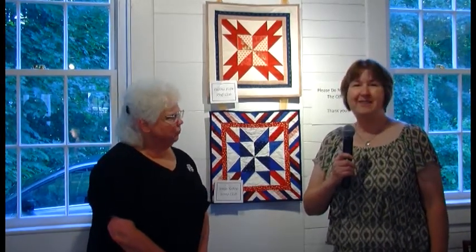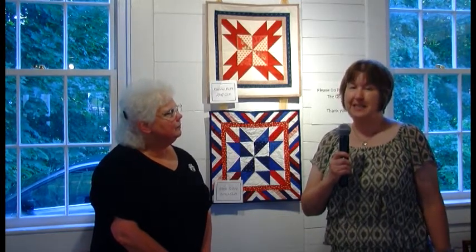So I looked at the venue, trying to think how I could help, and I knew that there wasn't enough space for a full-size quilt show. But miniature quilts would be beautiful in here. So I went back to my club coordinators at the store and gave them the idea: let's do a challenge between the boutique fabric club and the reproduction fabric club.